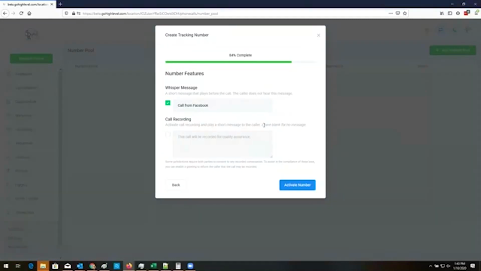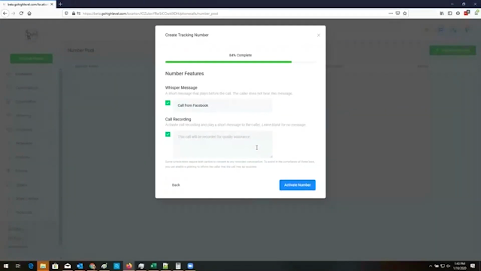So for example, this call is going to be recorded for quality assurance purposes. So if you have that enabled, then that's what that means. Then activate number is going to turn on the number. I really don't want to buy 4 phone numbers right now, but this is how you do it, and very, very similar, if not exactly the same, to Callrail.